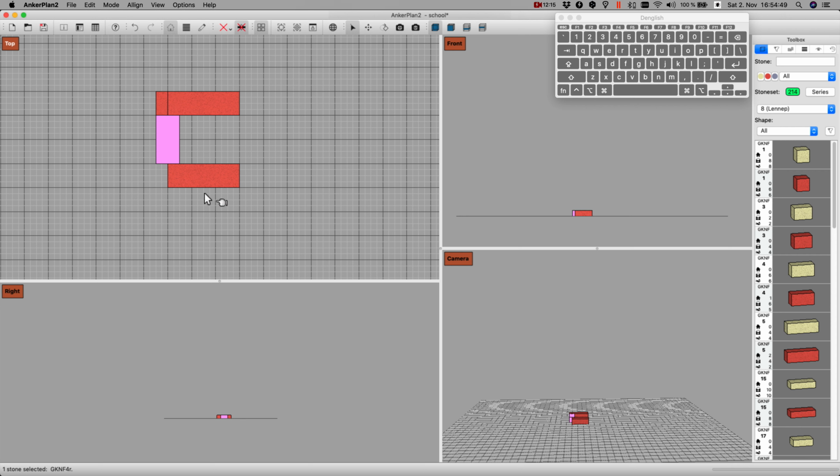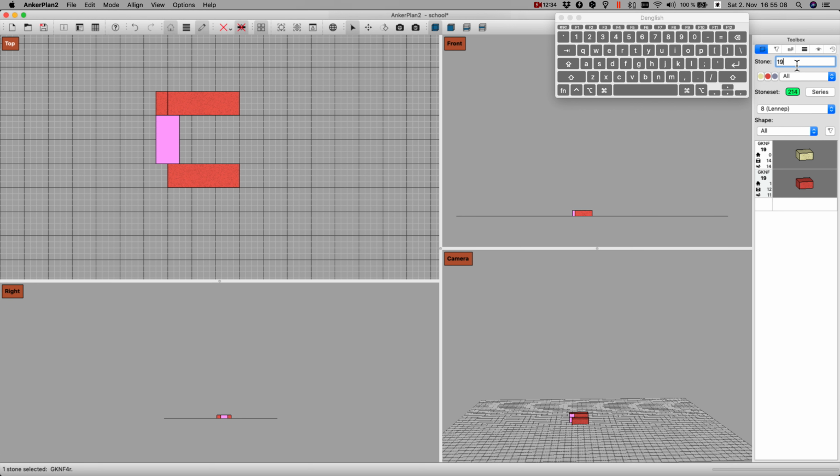If I know the stone number, there is another way of inserting stones, and that is by simply entering the stone number here. So down in this corner, I need another 19. So I just enter 19 plus the color code.